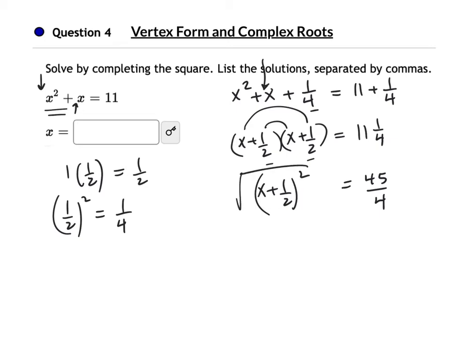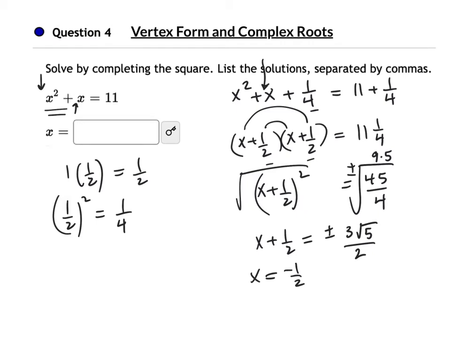Now I can take the square root of both sides and put a plus or minus over there. This is x plus 1/2 equals, I'm going to split up the root. Up top, root 45 is 9 times 5. That'll be 3 root 5. Down below, the square root of 4 will be 2. Now I'll move the 1/2 over with the square root side. And I'm going to subtract it to do that. That's negative 1/2 plus or minus 3 root 5 over 2. I already have a common denominator. It is 2. This is negative 1 plus or minus 3 root 5 over 2.